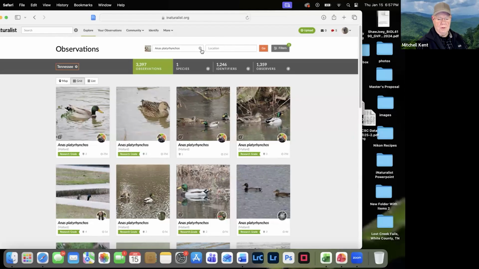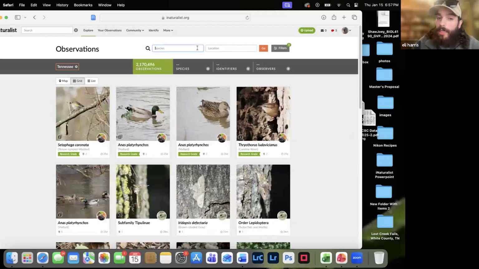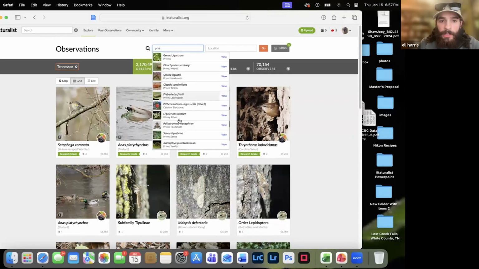Is that true? So iNaturalist actually does indicate if it's been introduced. It doesn't tell if it's native, but it does tell if it's been introduced. So for an example, if I type in privet, well, I spelled it wrong.